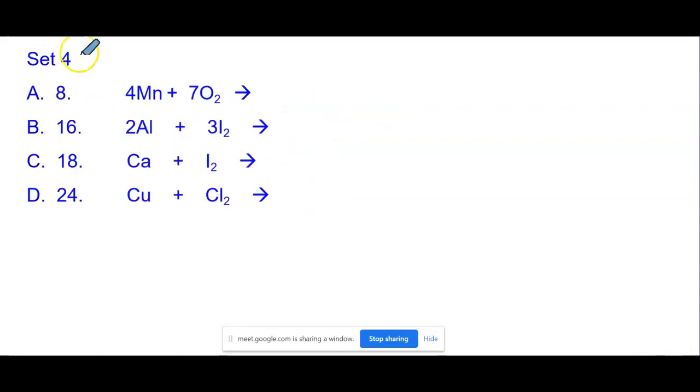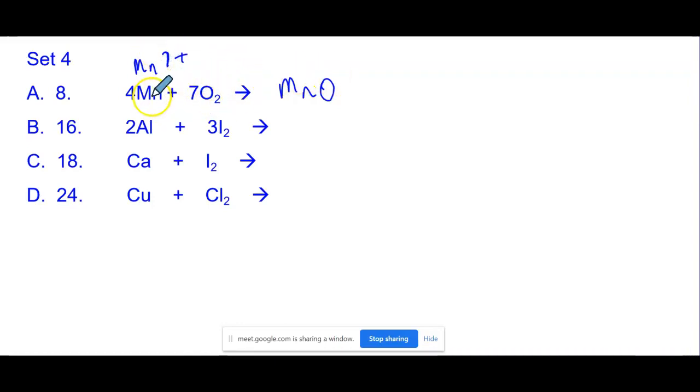All right, set 4. Again, these numbers aren't supposed to be on there. I was in a hurry and I just didn't get it done. I was trying to figure out the best way to go through this with you, but that's okay. We'll pretend like we don't see any of the big numbers in front. So in this case, the only thing I can do when I have 2 elements is combine them. So I'm going to put Mn with O, and I probably told you on your paper that Mn is a 7 plus, because I know that's what it is based on what this is looking like. If you look at Mn on your periodic table, Mn has lots of roommates. It can be a 2, a 3, a 4, a 6, or a 7 plus. So I have to tell you which one it is, or you just get to pick one. In this case, I would have told you it was a +7.